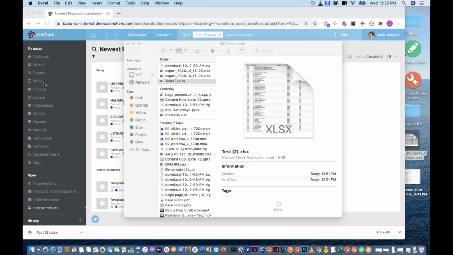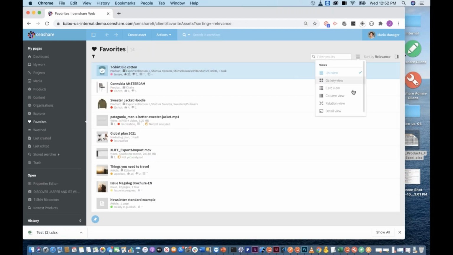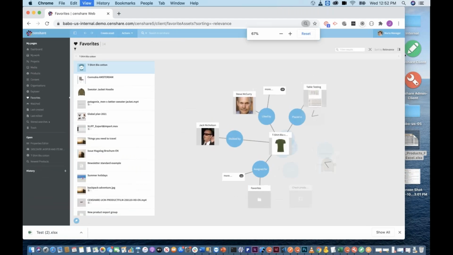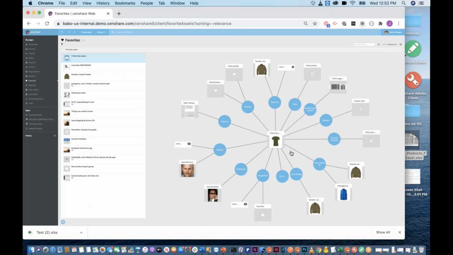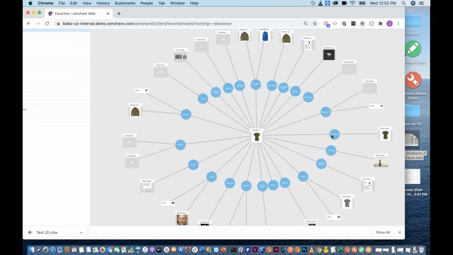Now, going from there, what I want to show is initially that overlap that we have with the PIM and the DAM side. So if we go into our favorites page right here, we're able to go and look into that spider view that Josh was showing earlier within the presentation. And we can see all of these meaningful relationships that are going on with this specific product that we were just working with. You can see that we have information about who is reviewing it, what this product is similar to, and as well as that, if we keep going back, I know it might be very small, we can also see that main picture right there. So this is where we start overlapping with that DAM side.